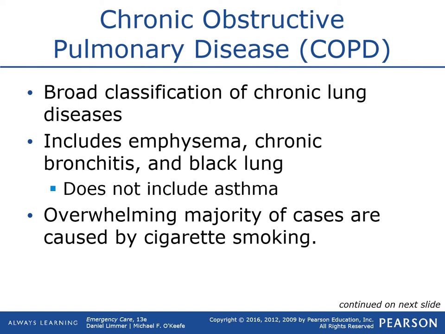So the first thing that we're going to talk about is chronic obstructive pulmonary disease. We abbreviate that as COPD. You've heard me mention COPD quite a few times already. So breaking down those words, chronic we know means repetitive. So we have acute or chronic. So this is a repetitive process. Then obstructive means that it obstructs the airway somehow. Then pulmonary is lungs, and then disease. So this is a disease that will repetitively obstruct your lungs.